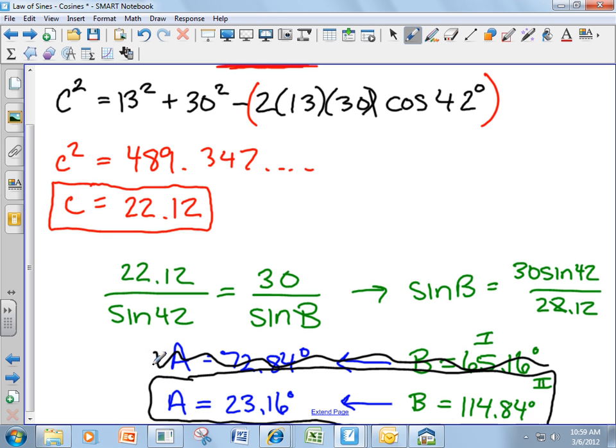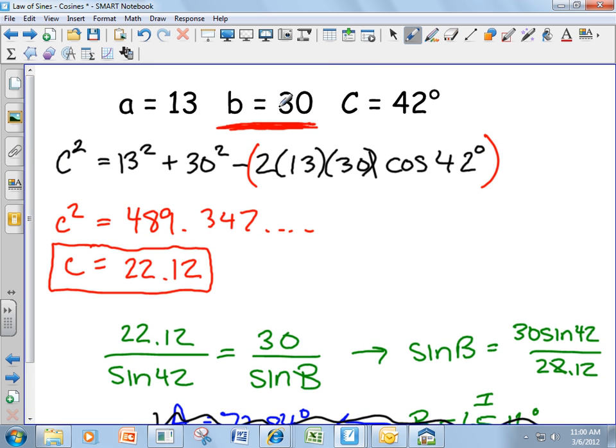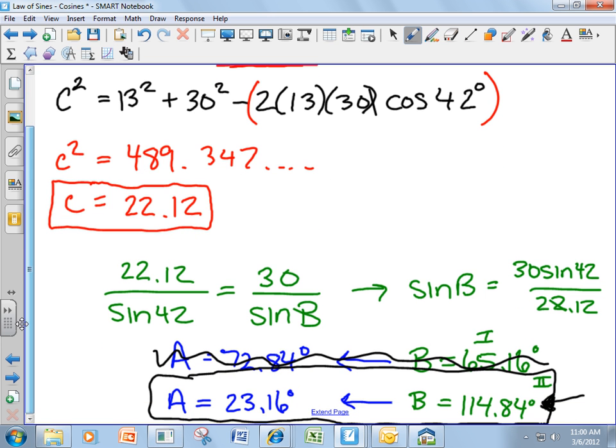You might be wondering, oh my gosh, how can I avoid this pitfall? How can I avoid doing this? Folks, if you don't switch to law of sines, you won't have the problem. If you would have used law of cosines to find angle B, yes, it's a longer formula, but this is the answer you would have gotten. Now, if you don't believe me or you just want to try it, try doing law of cosines to solve for angle B with the information we have, and you will get the 114.84 on the first shot.